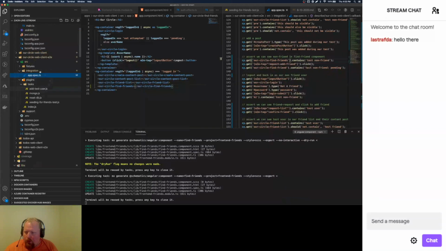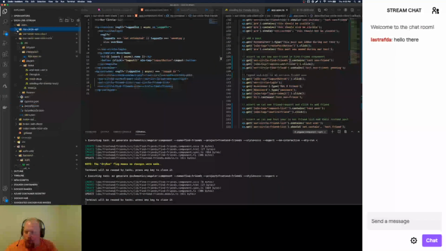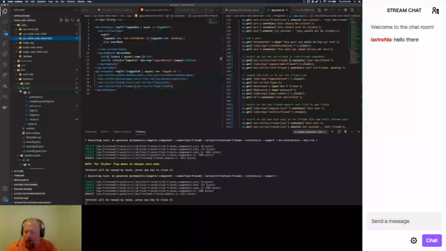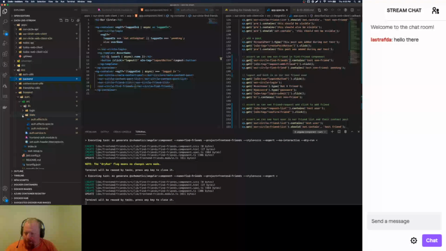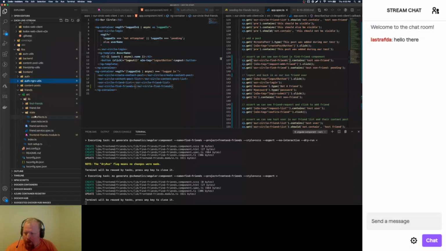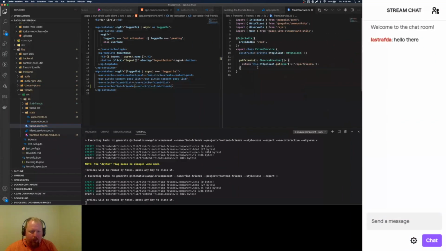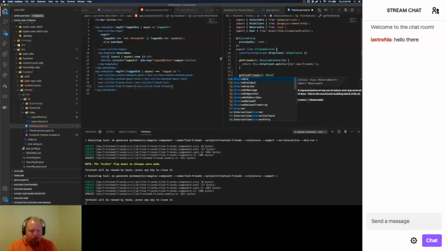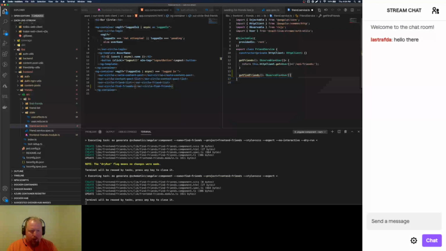We're going to want to add a service to our friend front end. Let's start there. Front end, I don't want auth, I want friends. And friend service. So we already have our friend service. We have our get friends, and let's say get find friends is an observable of user array.